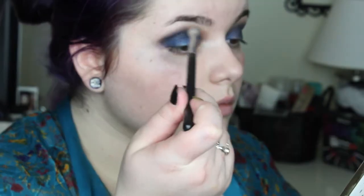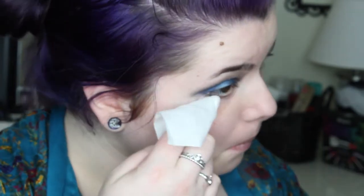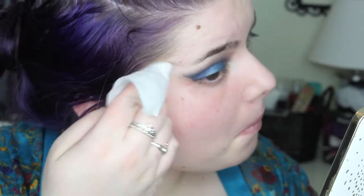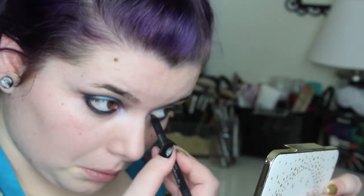You can use any brush you want for this, but I find it easiest with this brush. Next I'm going to smoke out the top and blend it all together with just a blending brush and wipe away all of that fallout — this is why I do not do my foundation first when doing a smoky eye look. Next I'm going to take the lightest purple shade to highlight my inner corner. Normally I use a white for this, but I think purple is a great contrast for blue, and personally I love the color purple, which is why my hair is purple. Next I'm going to take a combination of all three dark blue shades and smoke out my waterline, with the darkest colors on the outside blending into lighter colors on the inside. Then I'm going to tight line my waterline using a black pole pencil by Urban Decay.